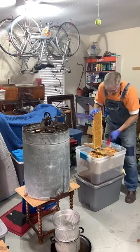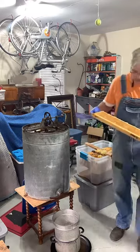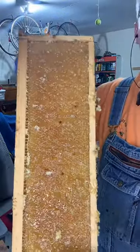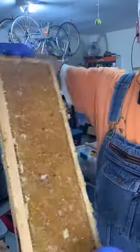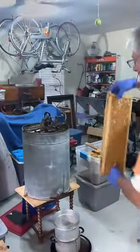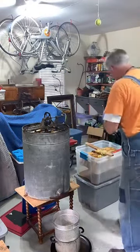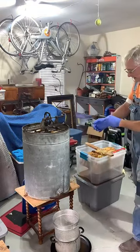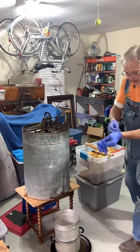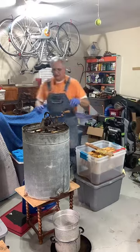One of the issues with buying honey from large producers is you don't know if it's pure honey and you don't know if it contains any syrup or other additives. I can assure you this is pure honey. There will be nothing added to this, nothing taken away from this. And as you see when I spin it, it's all going to go into a collection pot. We're going to take off one set of gloves so that I'm not quite so sticky and use the spinner to get some honey out of these.